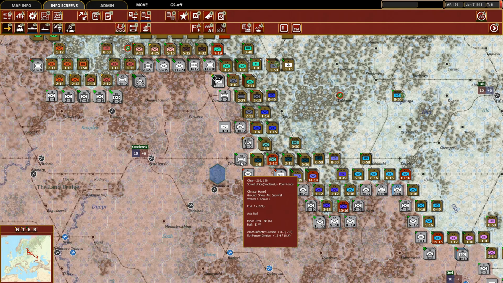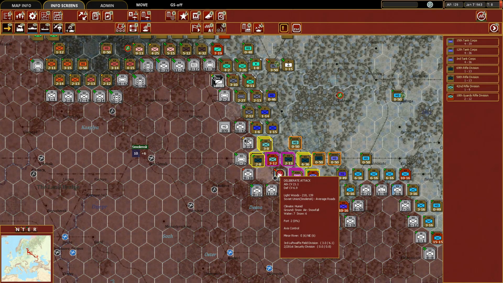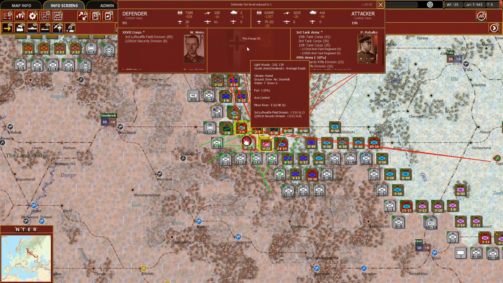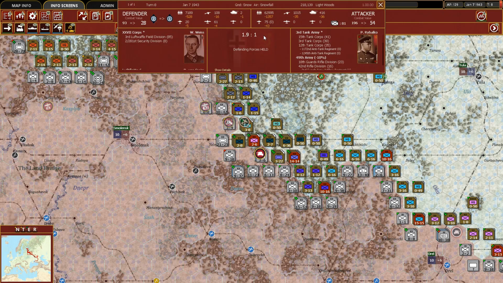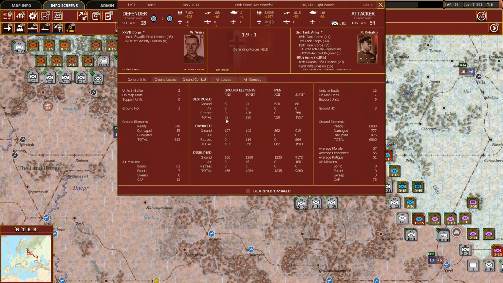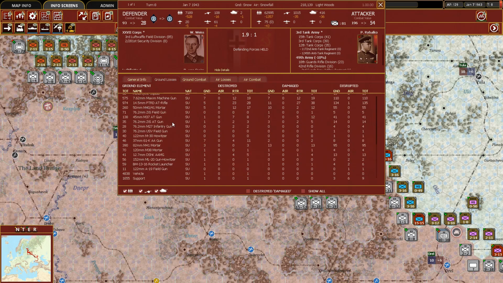Yeah. So we got that Panzer division there. Here, now this is one surely we can win. 3-1. What's going on? Is it maybe the air forces that the Germans are employing that's causing us so much trouble? So, let's see. Doesn't look like it. Ground losses. Yeah, it's not the air units. That's not what's doing it.